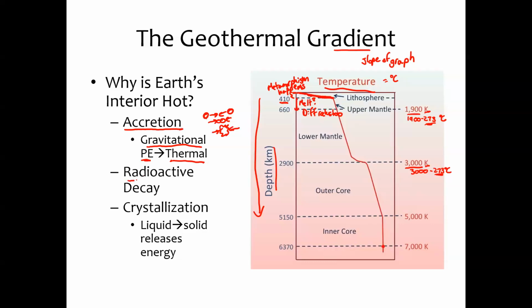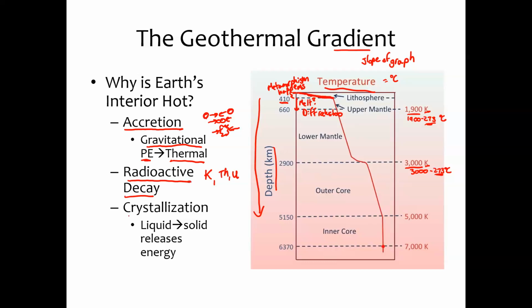A lot of it today comes from radioactive decay. So we've already talked about isotopes and how some of those isotopes decay over time, how they're not stable, and that decay releases some energy. So some isotopes of elements like potassium and thorium and uranium inside Earth are constantly giving off radiation and constantly heating up the interior of Earth, just because those isotopes are unstable and they have very long half-lives. So over billions and billions of years, these are breaking down, releasing energy, and keeping Earth's interior hot. So that's our second one, radioactive decay.